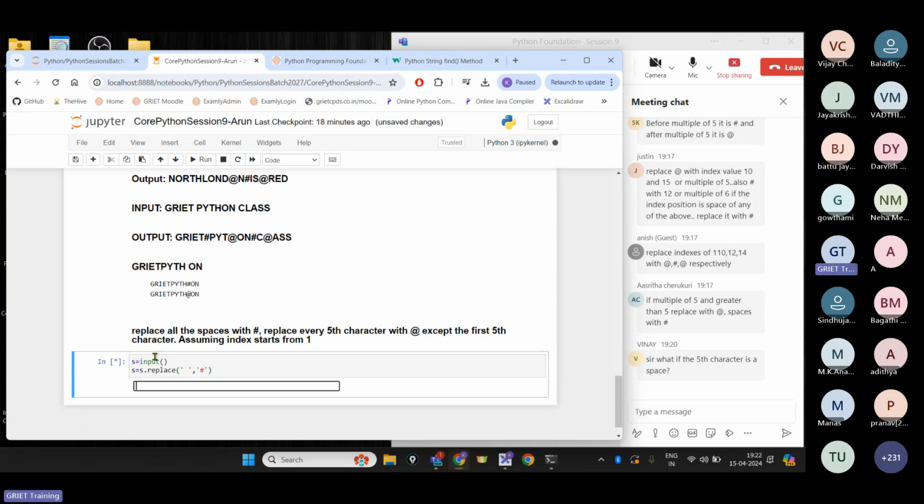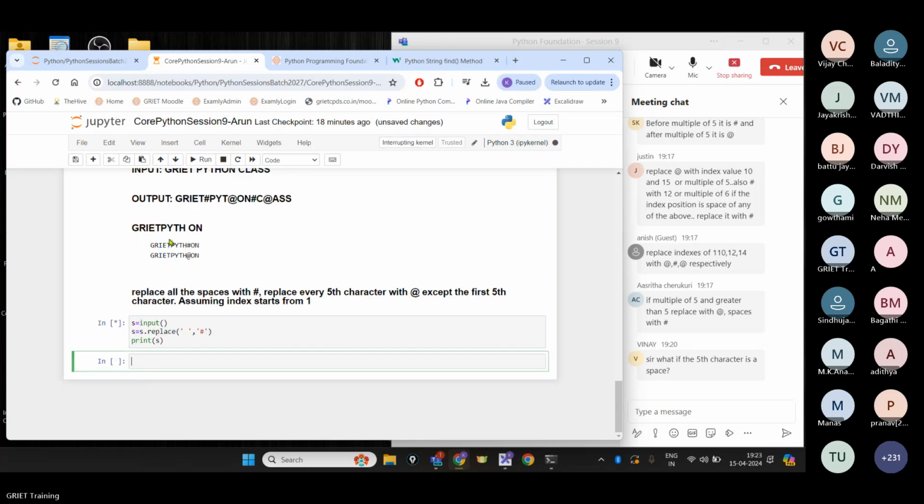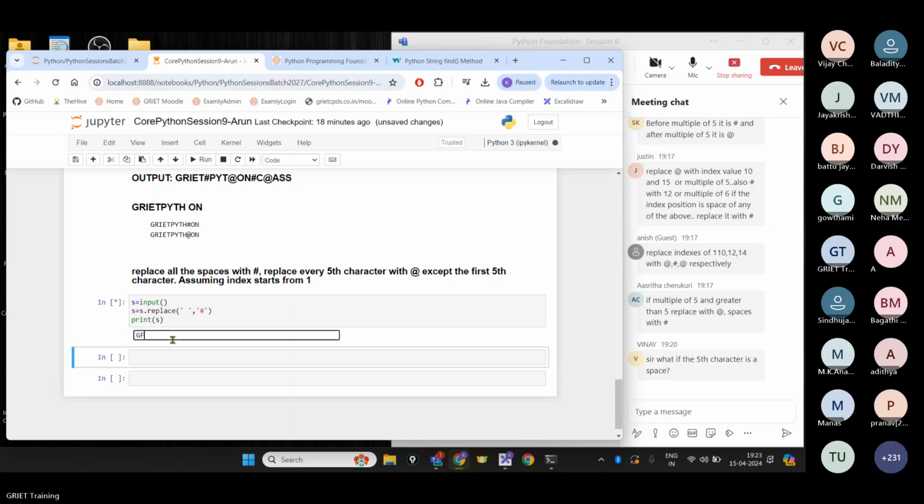So this would be your first step, right? So let us print that value.